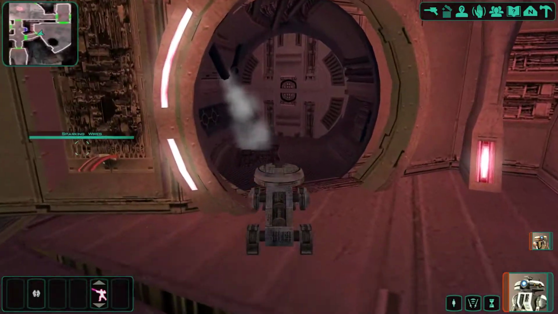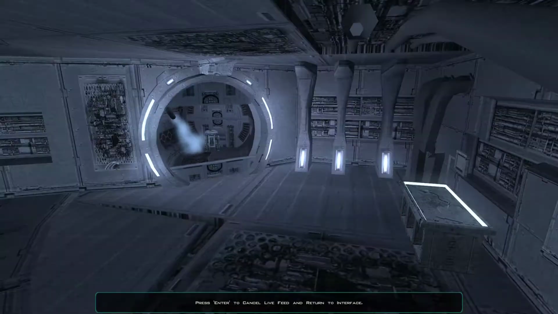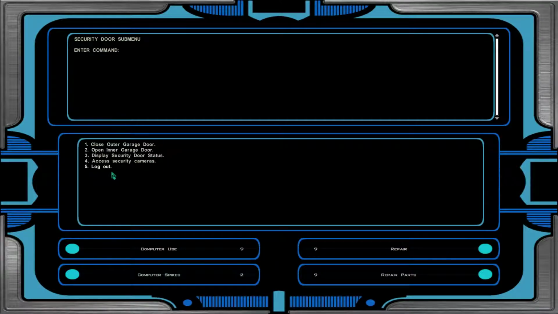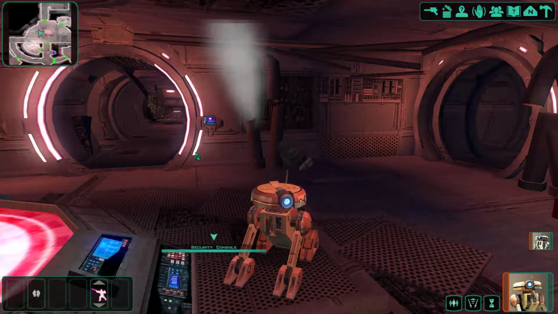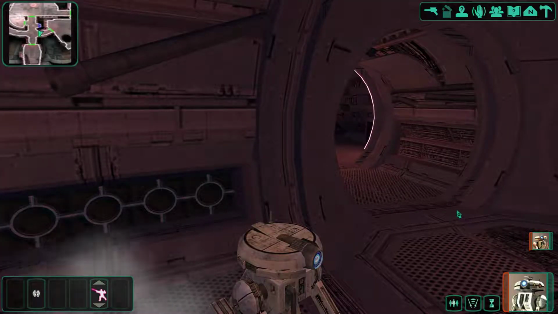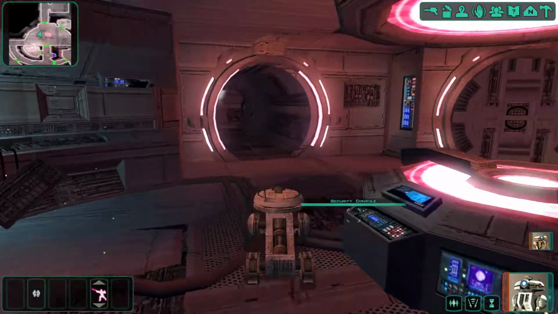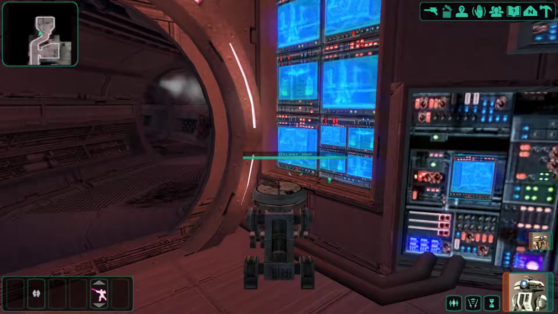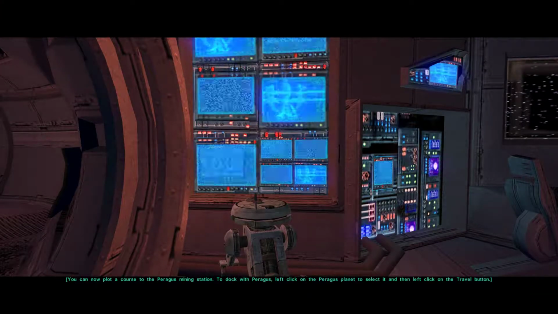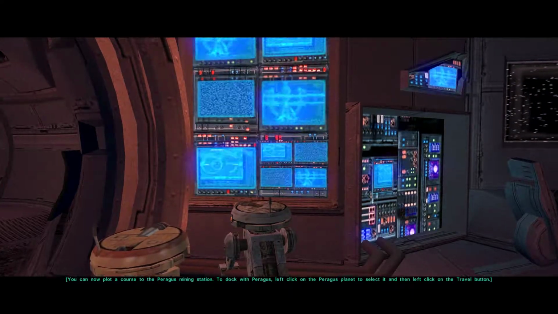This is the garage. This is the cockpit. You can now plot a course to the Paragus mining station. To dock with Paragus, left-click on the Paragus planet to select it, and then left-click on the travel button.